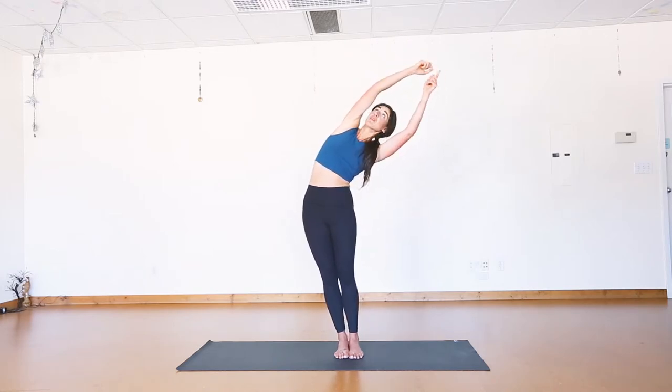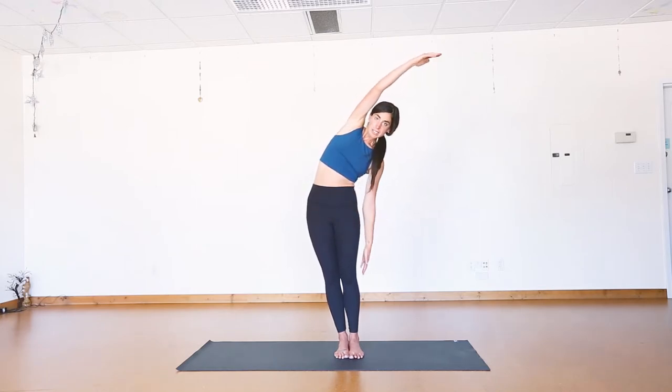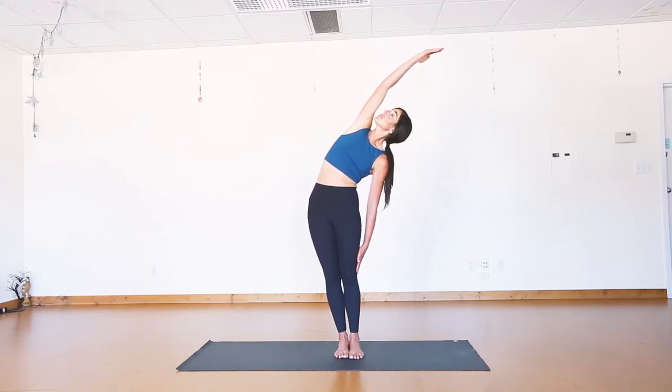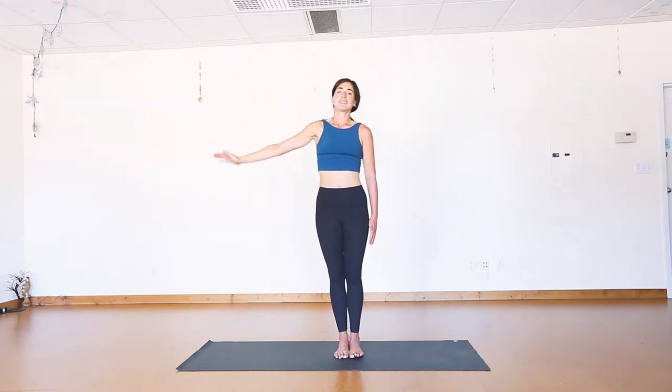So really thinking about this long chain, this long side of the body, this C shape. If you'd like to, you can release your hand, reaching down to your knee, eyes to the ceiling, looking up, opening up from the right side body. Take a nice deep inhale, and as you exhale, arms by your side. And we'll do the exact same thing other side.